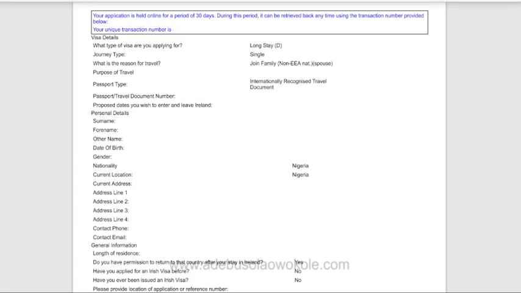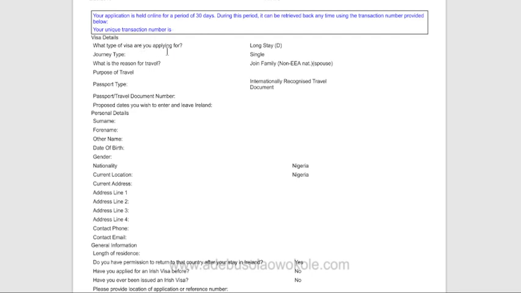So when you start your online visa application form, you will see something like this. This unique transaction number is going to be generated here automatically. So that is erased. This form was initially filled. I've removed all numbers due to GDPR reasons. So the transaction number is going to be here. You need to write that down for each person you are applying for.